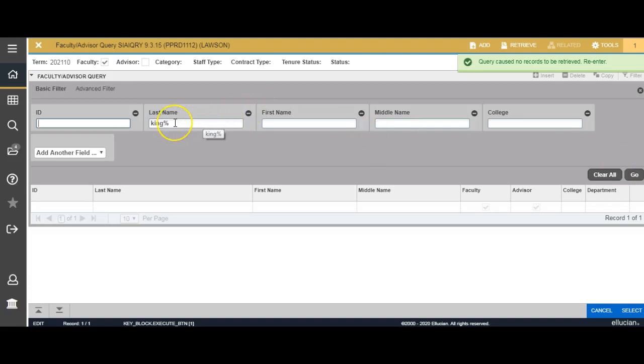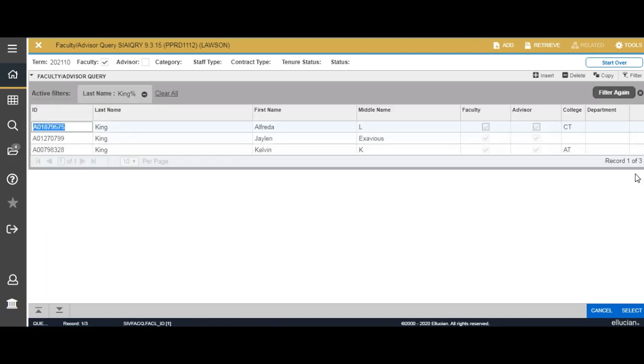It says no record, so he may not be in our system yet, which is odd. They need to fix that. Let me just double check again. He should have pulled up for us. He did. One thing I noticed there, the only difference was I just capitalized King, so this must be case sensitive. I love when things like that happen because it can help us as we become more skilled at this. So I needed to capitalize King. That surprised me. Oh, it's case sensitive. We live and we learn. So here is Calvin King. I'm clicking on his ID number, and I hit select, and he should populate on that page.